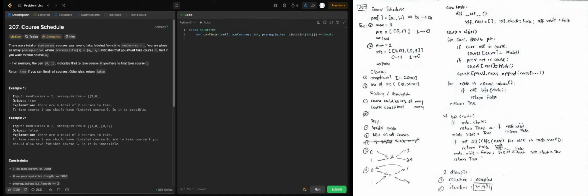Let me check out real quick. Yeah, so this is something called topological sort. So how am I going to do this? Basically, let's see, let me think for a moment.